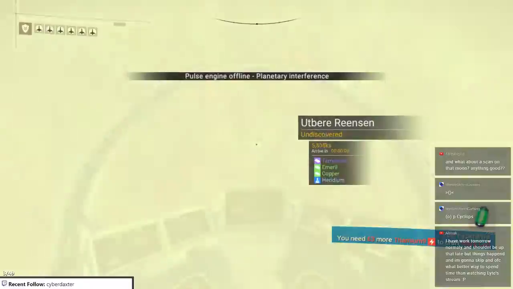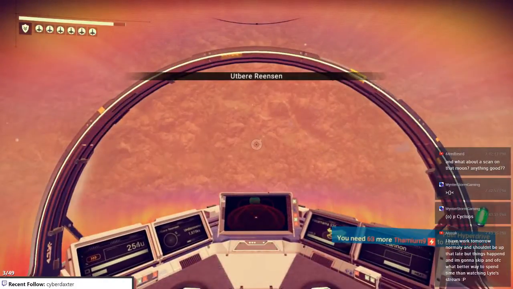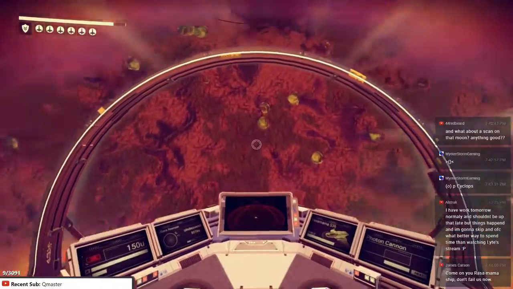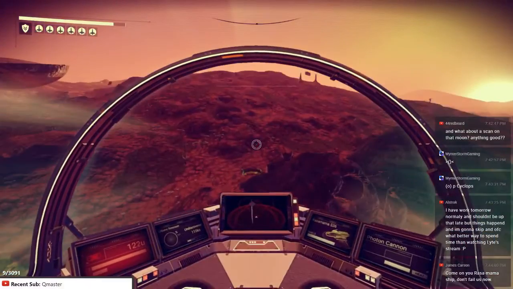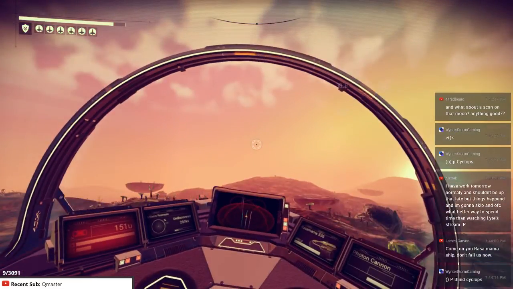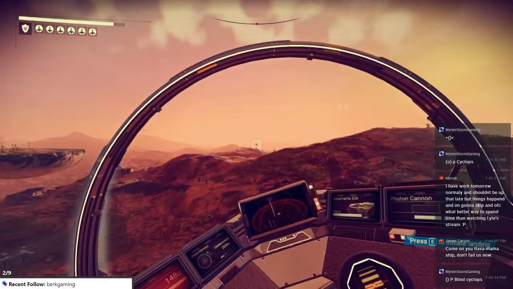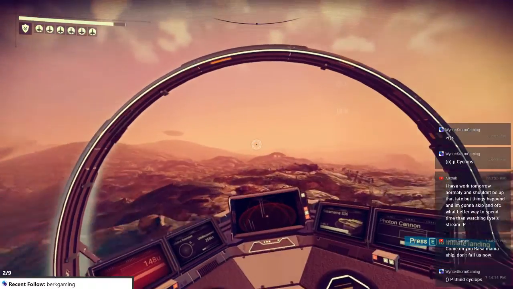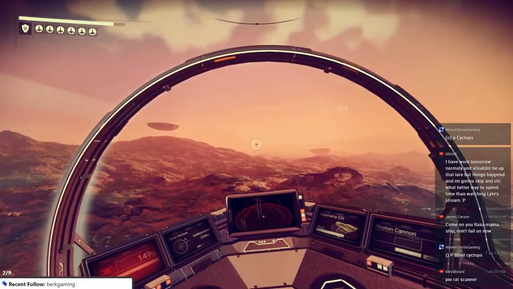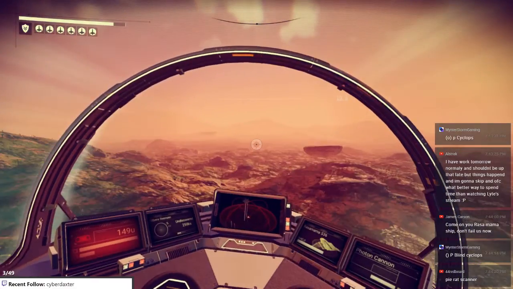Hostile scan detected. I don't care. Goodbye, pirates. Okay. So, first impressions. Floating rock. Lots of floating rocks. It's probably incredibly hot here, but that's okay. Aside from the floating rocks, it looks like the American Southwest.